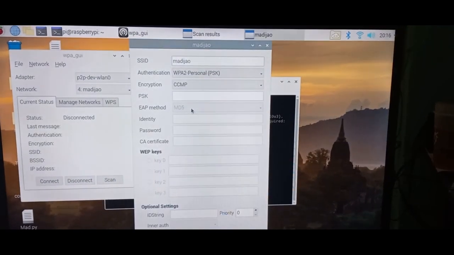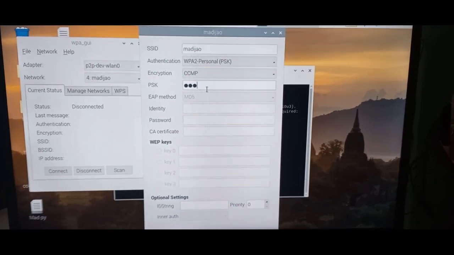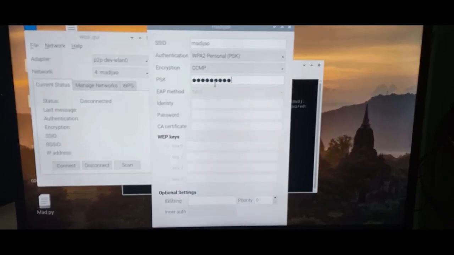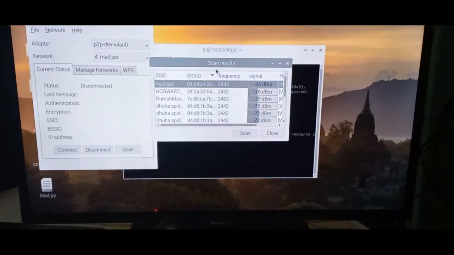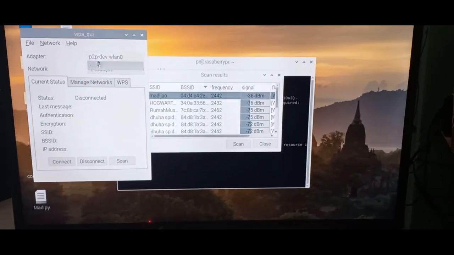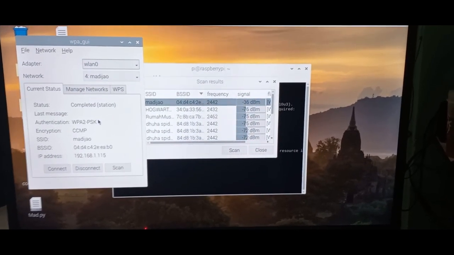After that, you choose the mat hijau and enter the PSK, which is the password that we set for the Wi-Fi, and then choose the updater. You will see the current status. That's all.